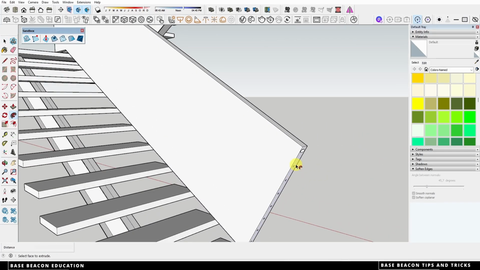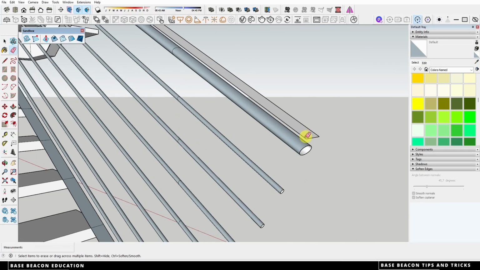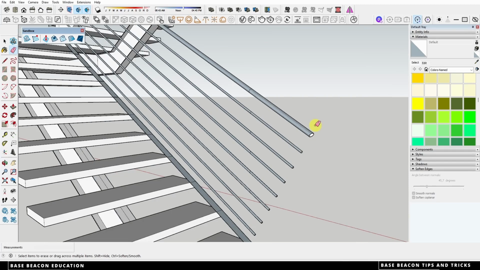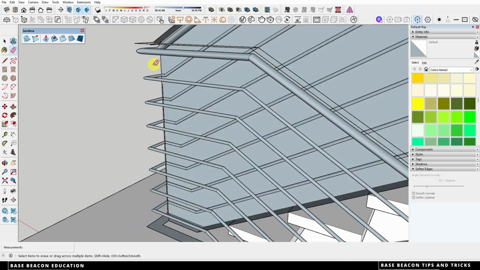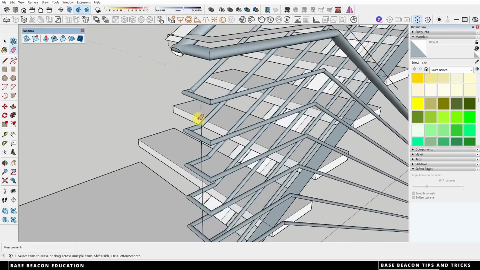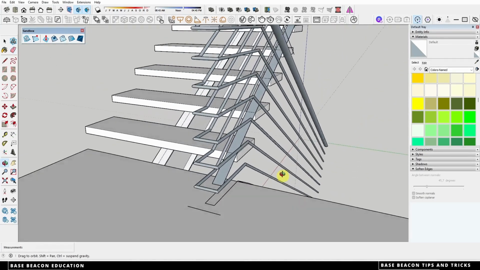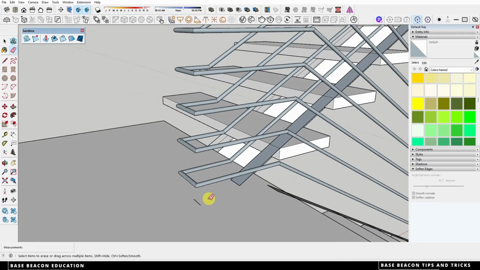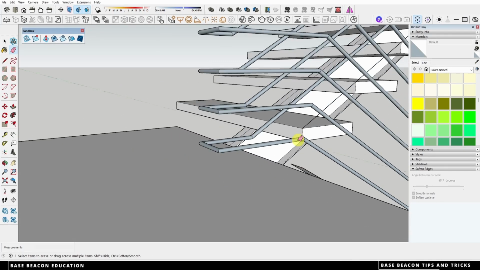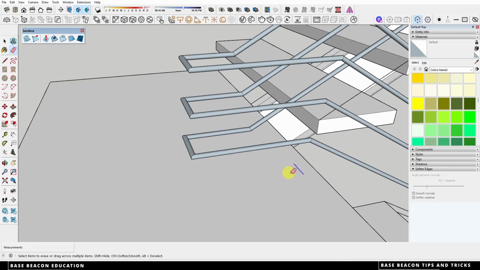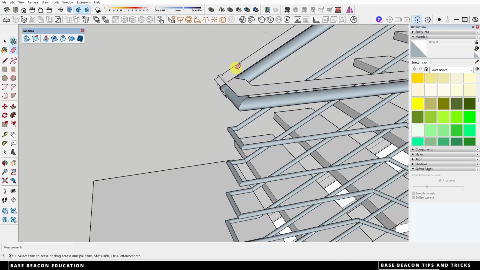And now what we just simply need to do is clean it up. I'm going to delete all of those extra lines. Come up here, do the same. Delete all of that and all of that. So I could keep that as the base, but it's going to look ugly. There's a steel element on my stair, so I'm going to delete it. And you can already see the structure coming together.